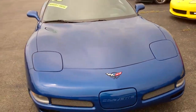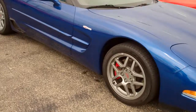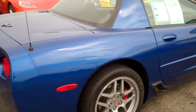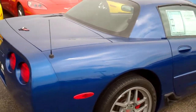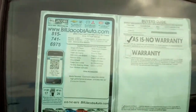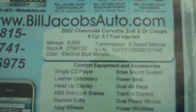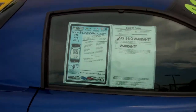This Electron Blue is a very sought after color — not a lot of them produced in this color. As you can see, it's in real good shape. This is a one-owner car; it was traded in here and purchased here originally. This is the 2002 Corvette Z06 Electron Blue with 9,600 original miles. The vehicle was serviced here its entire life.